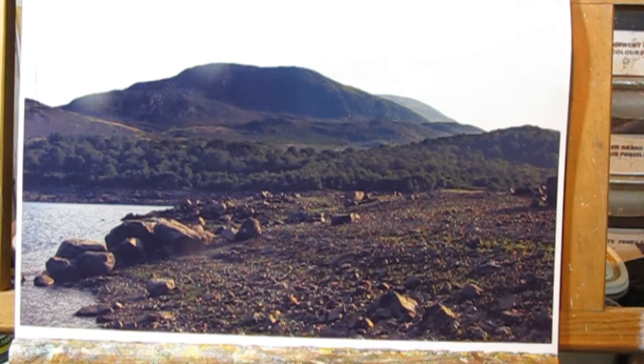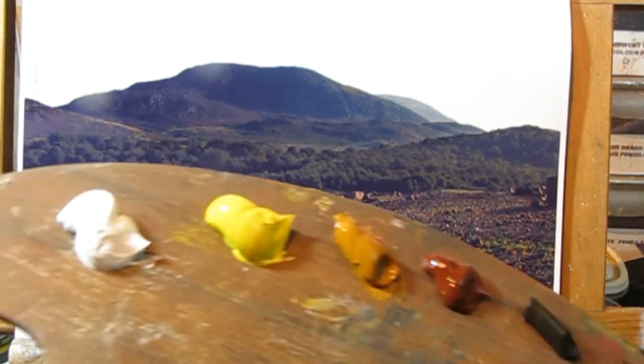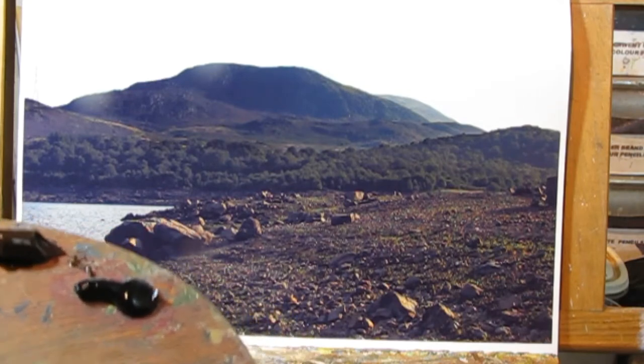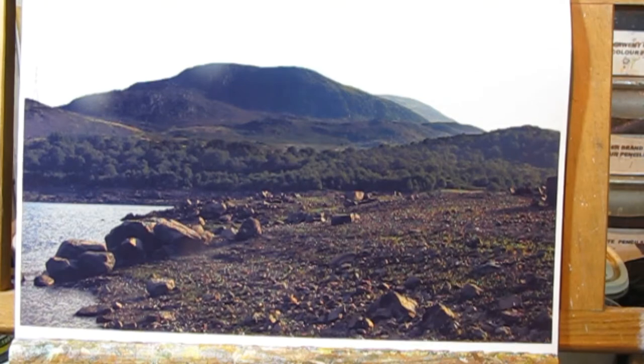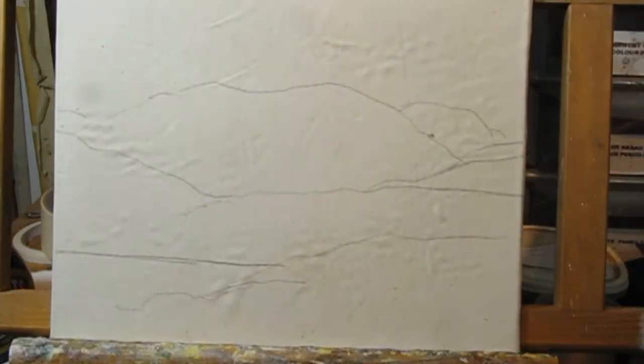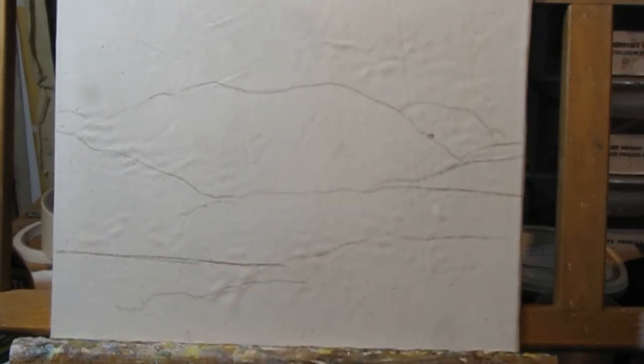So here we go. My palette today, and it is a palette, it's not a bit of glass, is titanium white, cadmium yellow, raw sienna, burnt sienna, raw umber, burnt umber, and Prussian blue. I'll be getting everything out of those colours. I'll put the photo on top so I can see it. What I'm painting on is a piece of hardboard cut down to 8x10, and I've stuck some canvas over it. There's some little bubbles in it, but they should vanish by the time I've finished painting.